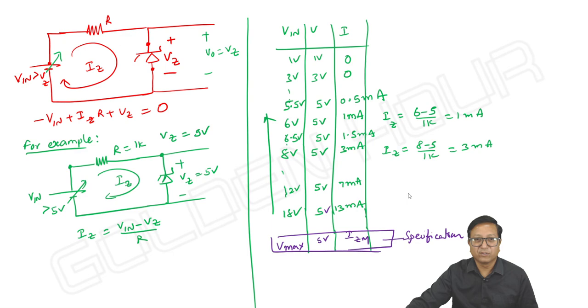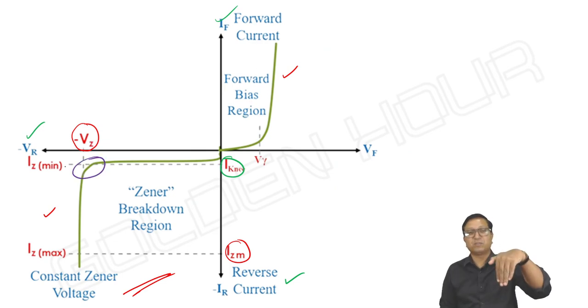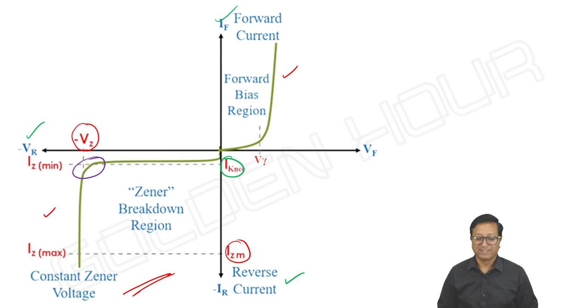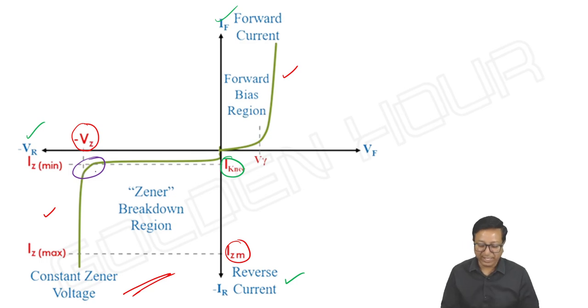This is the meaning of this characteristic when IZ falls below I knee. Why the name knee current? If you observe this, it looks like the shape of a knee. Bend your neck and look, then we can see the knee. There is no big rocket science behind it. It's a simple thing. If you bend your knee, it looks like this, so there is a bend. The characteristic looks like a knee shape. That's why the name knee current.